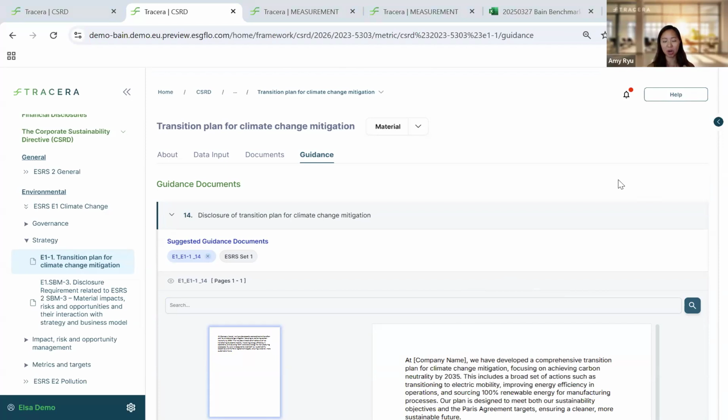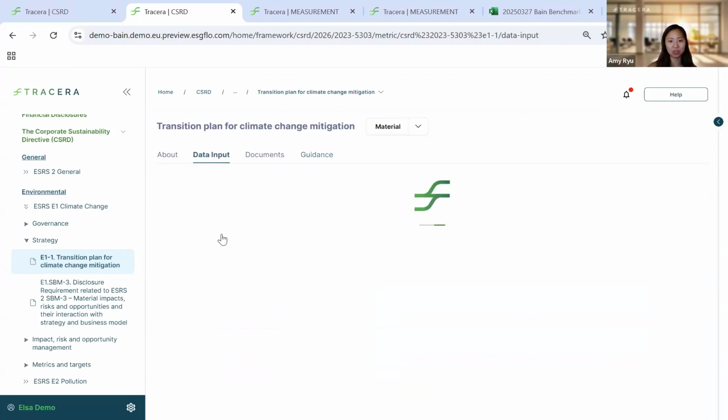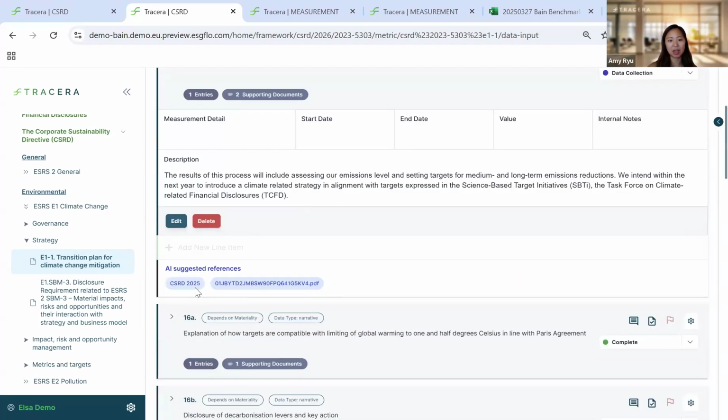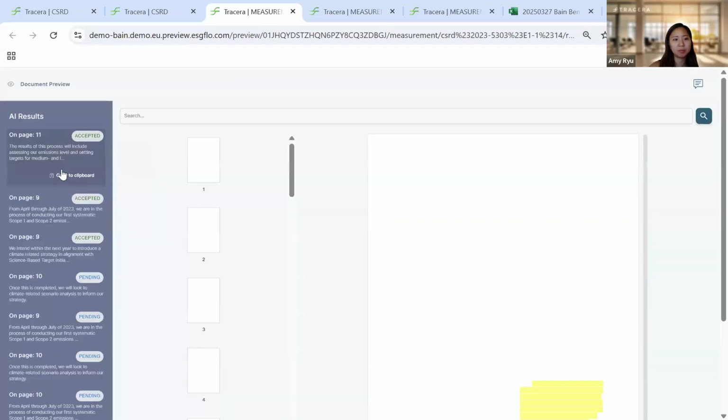So we talked about the narrative-based questions and how AI can support you in that process by giving you sample suggestions. So here again, you have AI examples that's supporting you in answering this question. Let's see what this was. This was a suggestion from, this is the CDP response.